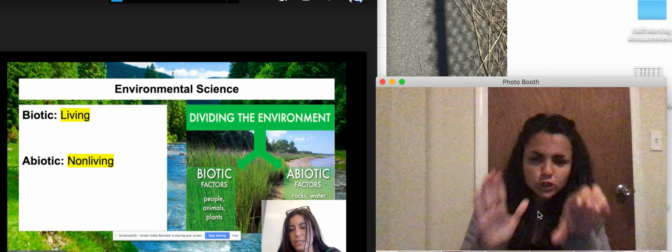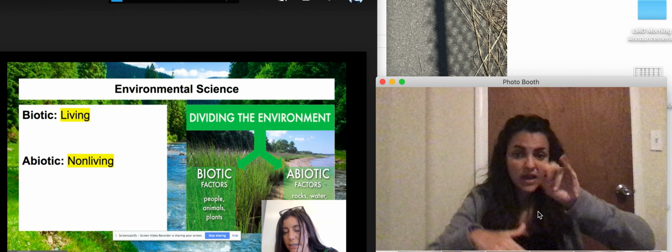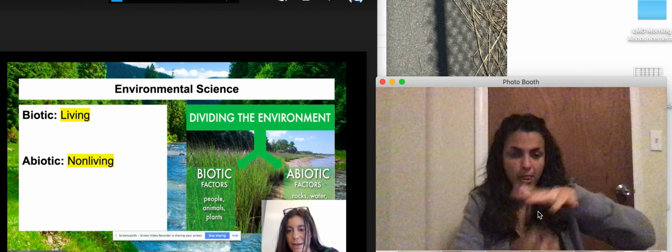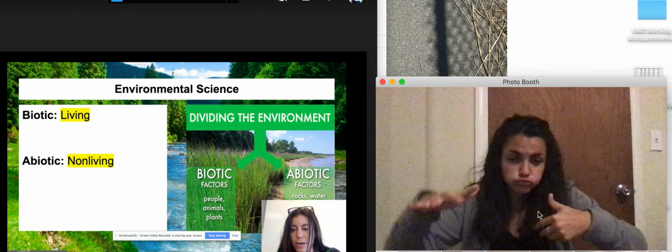The animals that live in the intertidal zone are going to interact possibly with the rocks and the water within that intertidal zone. The temperature, an abiotic factor, is going to affect those organisms in the intertidal zone. The amount of light is going to affect those organisms in the intertidal zone. So both biotic and abiotic factors are going to be interacting with each other.